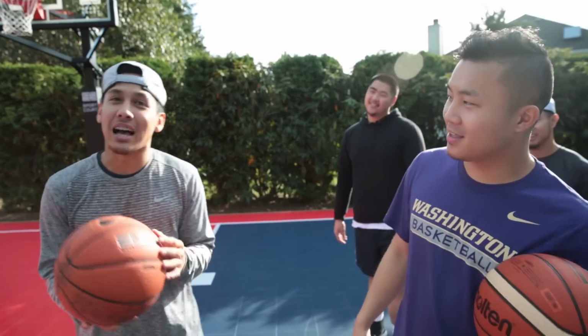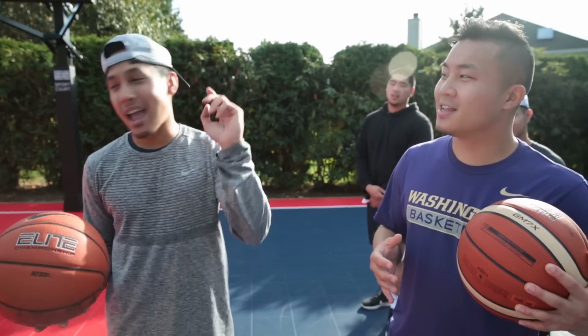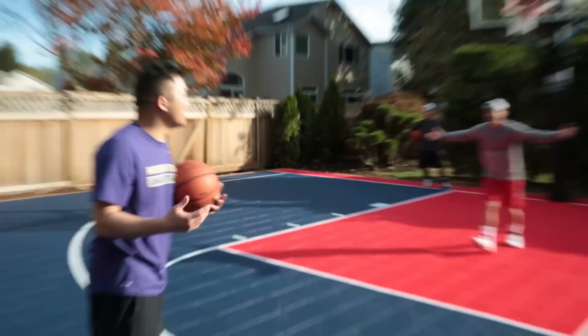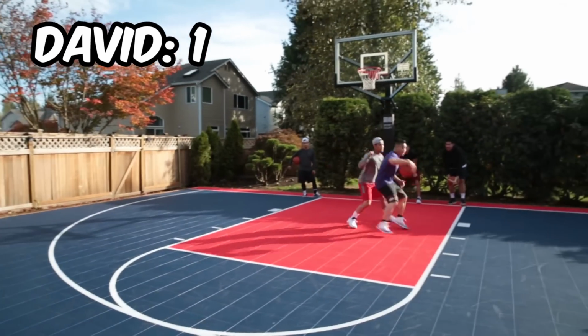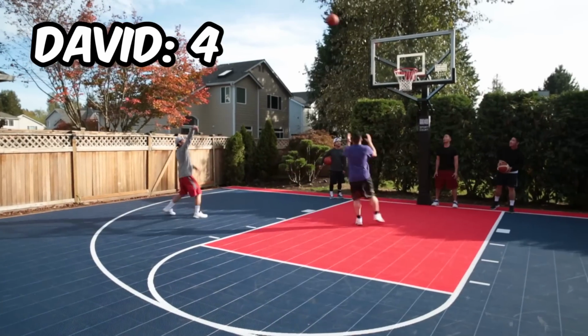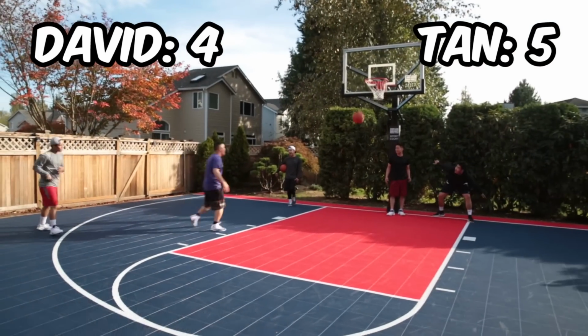So for David, since I've never seen this guy dribble more than 3 times, I'm gonna have his layups be 3 points, his mid-range be 2 points, and then his 3-pointers be 1 point, man. My guy jumped! Oh, that's a 2-pointer. Oh, that's a 2-pointer.